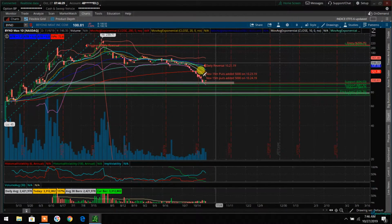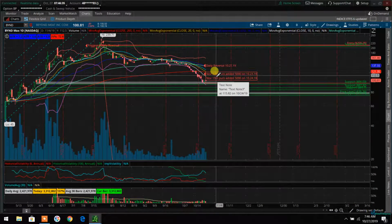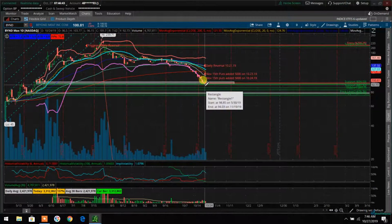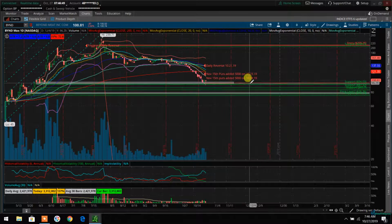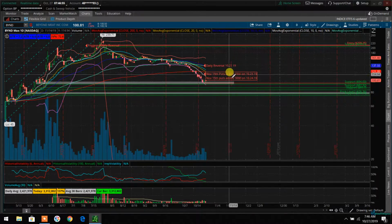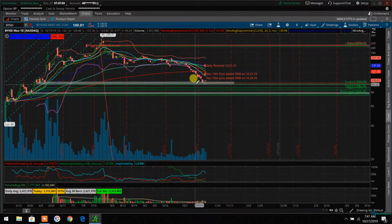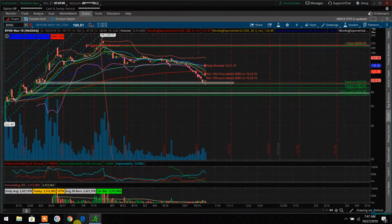Definitely got some orders that we want to be watching. You can see I've added some notes here for the November 15th. Had 5,000 puts added on the 23rd, which was back here before this large drop, and then we had 5,000 puts added on the 24th again, which is now where we're finding support. So these to me suggest either we're going much lower, which means maybe down to the 75 zone, or we found a temporary support level and we're looking for a rise up, which is what the reversal would suggest that has been triggered. So let's go take a look at our open interest and some positions and see what we find there.